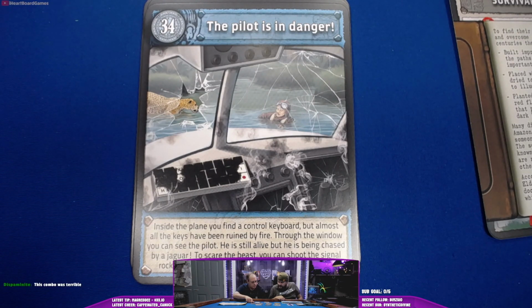Inside the plane, you find the control keyboard. But almost all the keys have been ruined by fire. Through the window, you can see the pilot that made up that stupid combination system. He's still alive, but he's being chased by a jaguar. To scare the beast, you can shoot the signal rocket by pressing the F button.